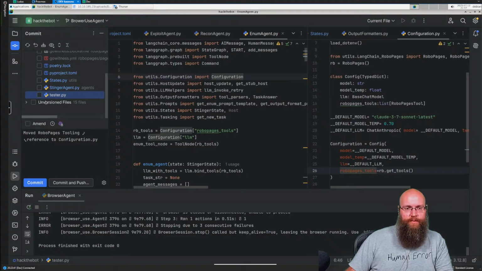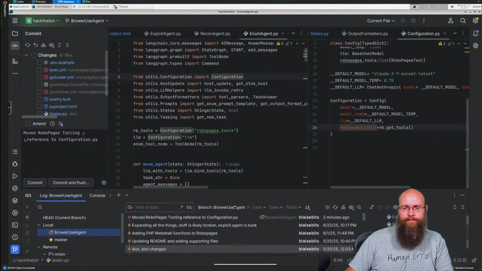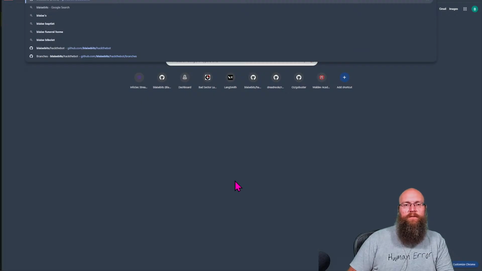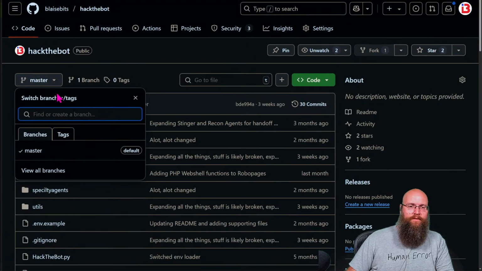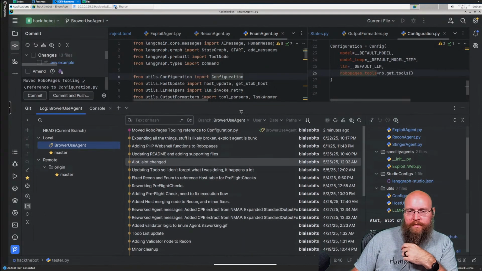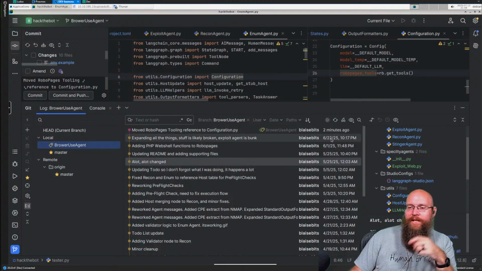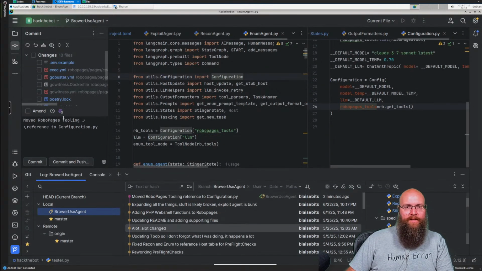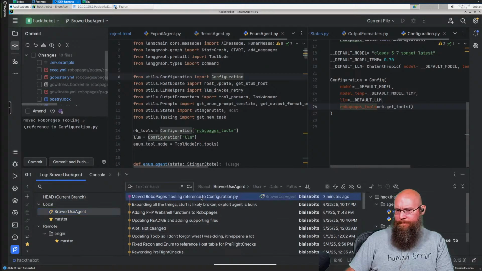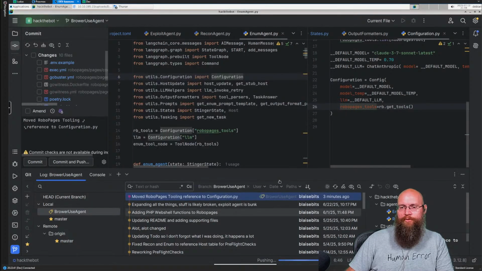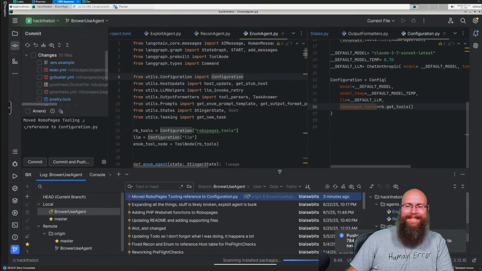Let me see something here. I'm trying to make sure I know which branch I'm actually on. Here we go. So we are in the browser use agent, which actually, I don't think I even published that. I have not. Well, that's just me playing with fire. I haven't committed anything to the browser use update in it. You know what we should do? Probably go ahead and push that stuff up. Let's go ahead and do that. Push all up to here, which is just really one commit. But it's fine because the other stuff we were doing isn't actually viable anyway.